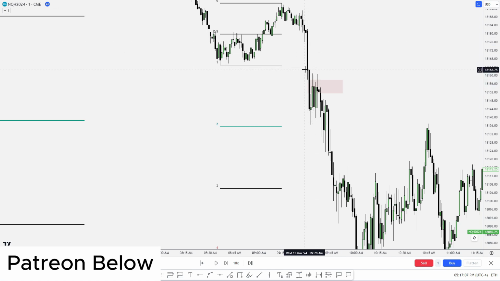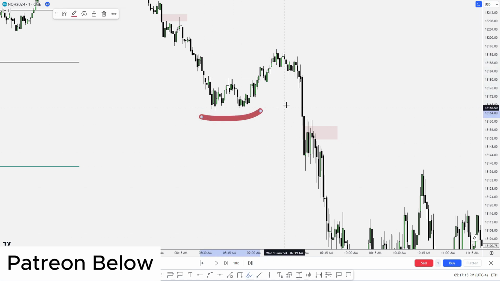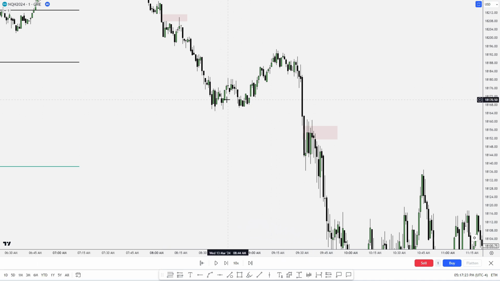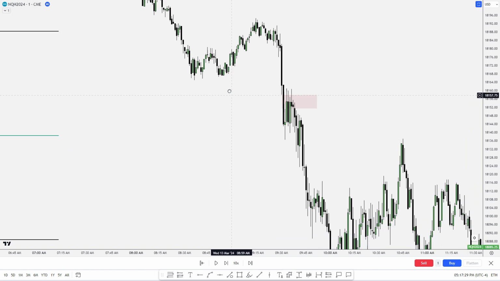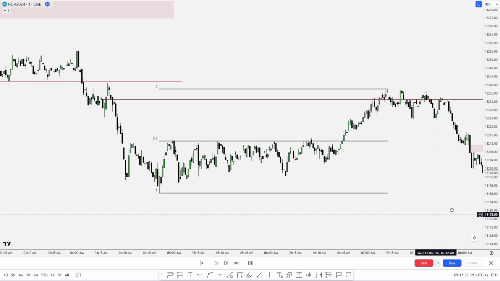One thing ICT said that stuck with me was, when you have a low, any low like this, and price displaces through it, if it has a fair value gap, that should hold. The first one. So price broke through that leg. First fair value gap was right here. That should hold. This should stay a breakaway. Same thing if you run into breakers. It's just any low that was impulsively broken through.